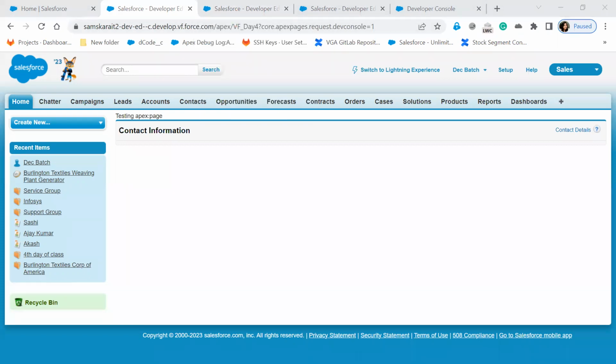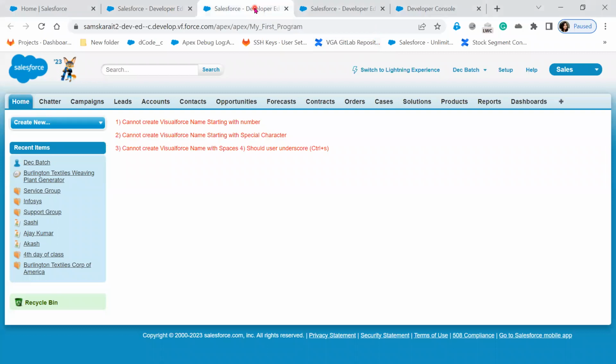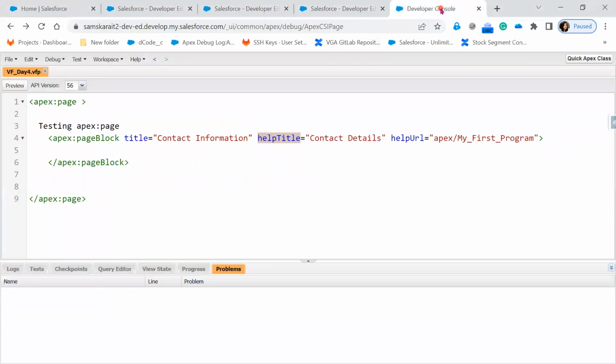So if we have to use page blocks, then when do we use HTML tags and when do we use the Apex tag? What's the difference? If you have some text and I just want to display this as a paragraph, and I do not have any Visualforce tag to display the paragraph, in that case I can simply use the HTML tag called paragraph.